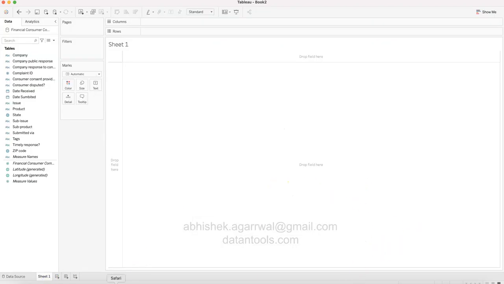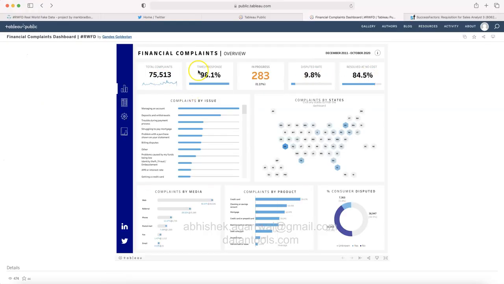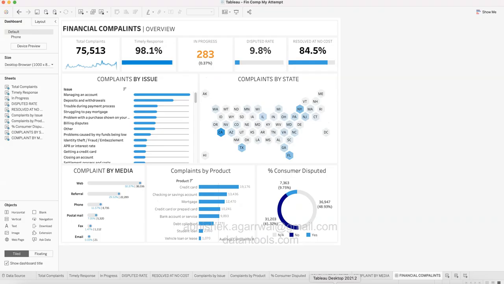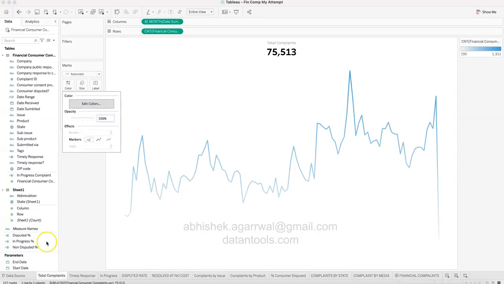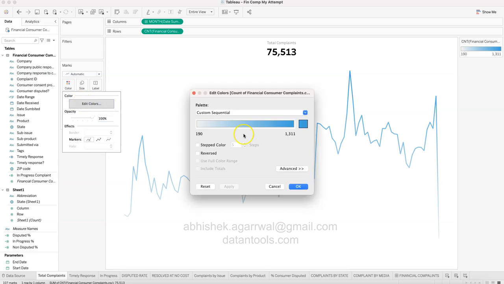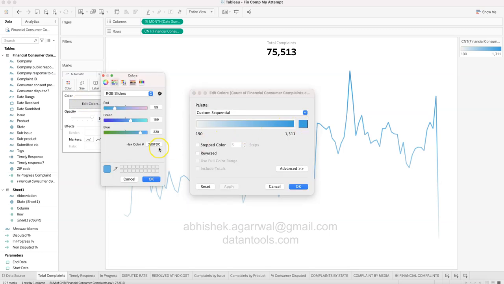So we will start with the creation of these KPIs. The first thing is the color which is being used over here, and that's the reason you may need to either use a different color, or you can use this particular color itself. If you want to see only this particular color, then you need to download this template like I have downloaded, and then over here in the color you can look at the color which is being used. This is the particular color, and this is the color code 3B9FDC. So what you can do is select this and copy this.